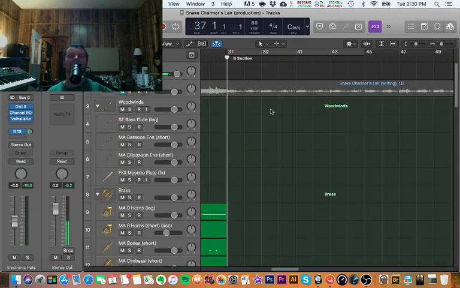I made them a lot shorter in the sketch, but I almost like these a little longer, especially the open hat at the end, because it makes it more of a thing. It makes it more interesting and more different than the closed hat. Kind of a more interesting sound.